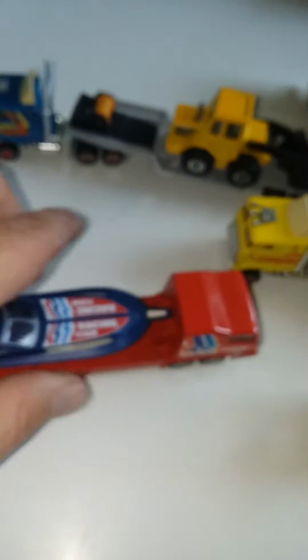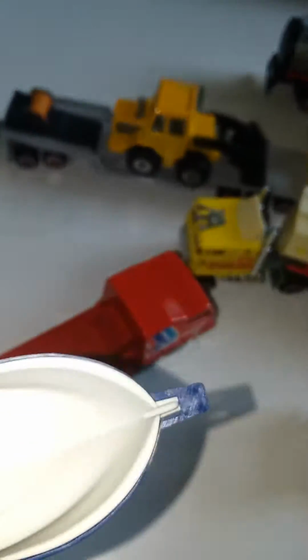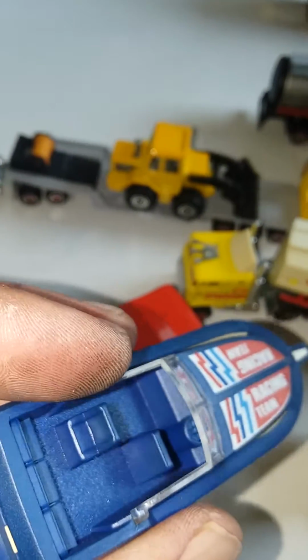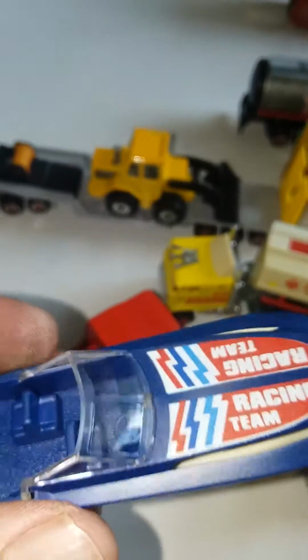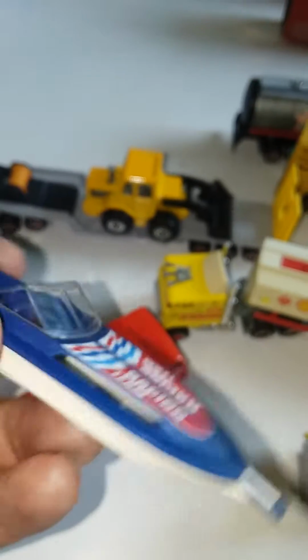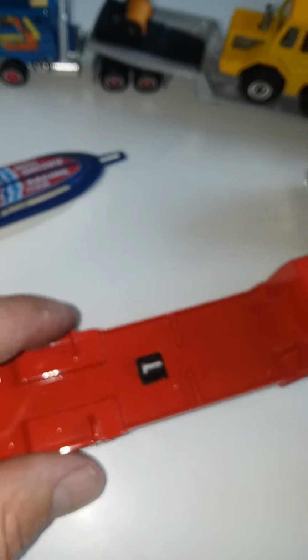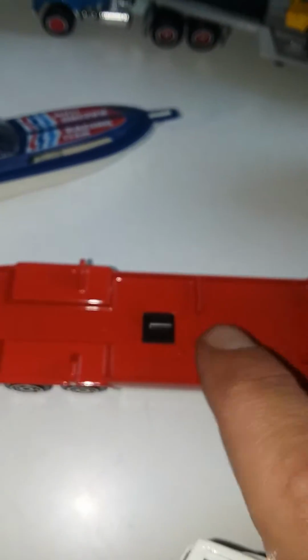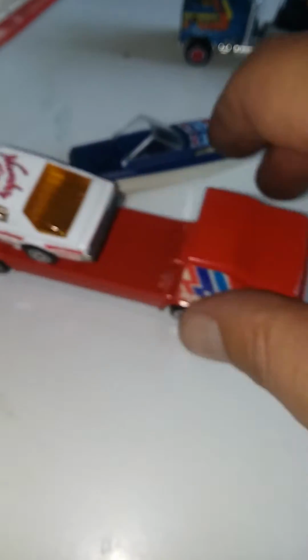And again, the boat comes off. Just a little clip on there, and this does float as well. So if you want to detail these, that'd be kind of neat, something to do. But racing boat apparently. And this would also work as a car hauler. I actually have an older one that I cut these steel posts off of and made into just a regular car transporter. So kind of serves two purposes. It's for the boat, but you can also put a car on there, so that's kind of neat.